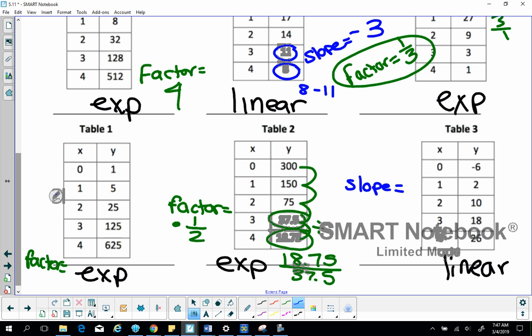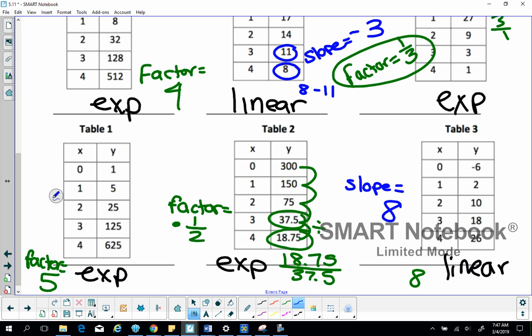Table 1, there, 5. Beautiful. It's multiplying by 5, not dividing. It's just going to be 5. And who can give me the last one? What is it? Yes, it is 8. The last one, my slope is 8. Beautiful. So, does everyone understand how we got each of those?